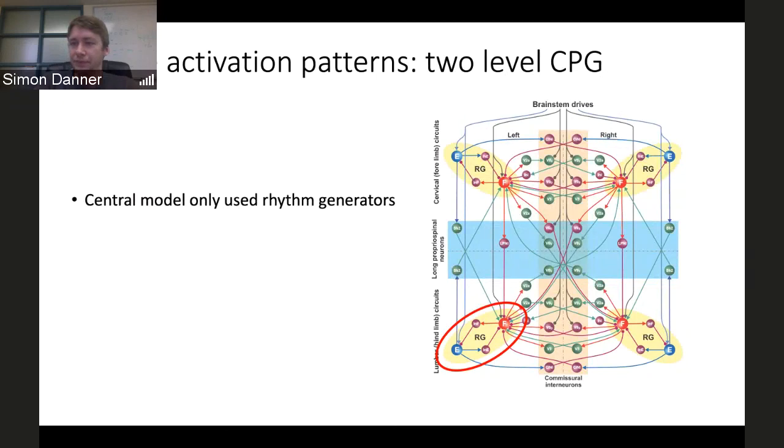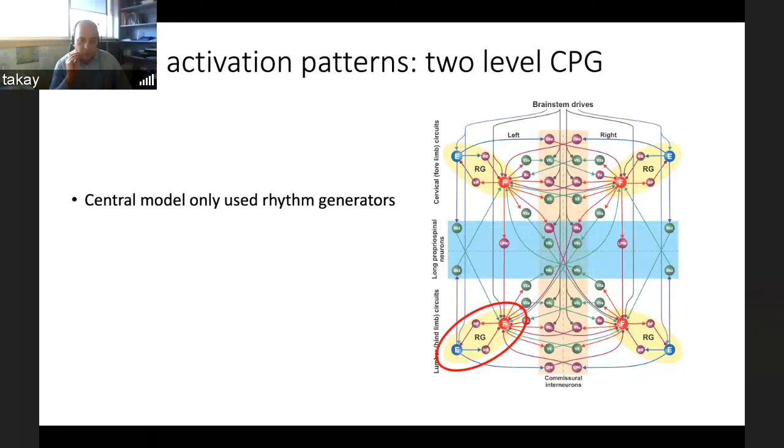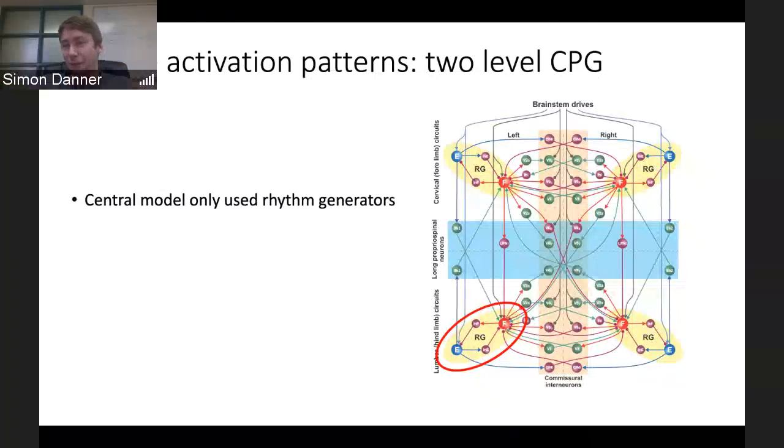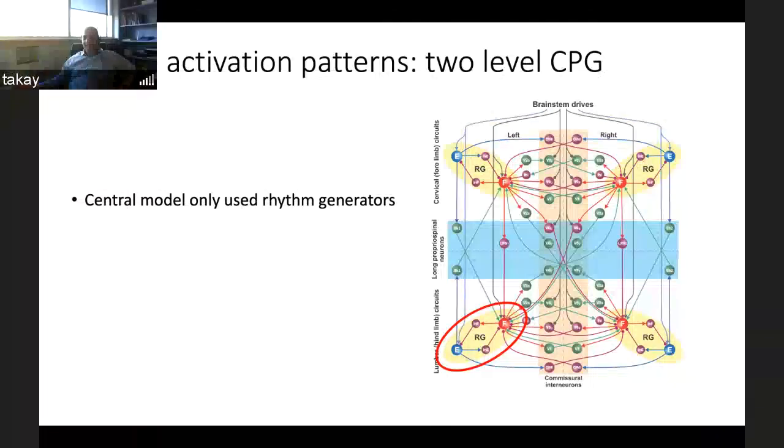Did you ever think about trying to run the hindlimbs and forelimbs at different speeds, and see what happens to the other legs? Yes, that's a great idea. We need forelimbs in the biomechanical model in order to do that. So we don't have them yet, but that would be a great test of the connectivity to see what can happen. Probably very similar to left and right, but maybe not. I don't know. You need to try it. All right. Thank you.